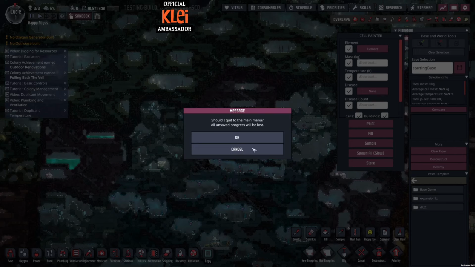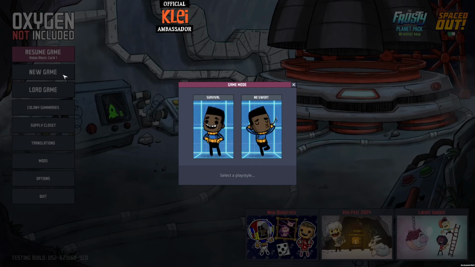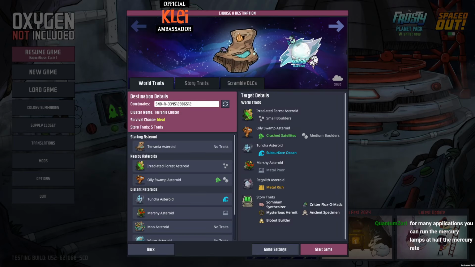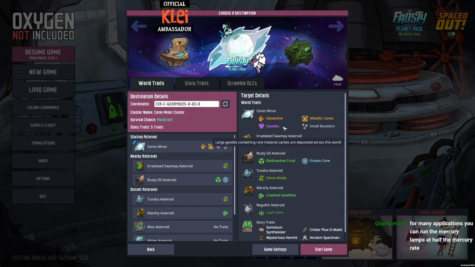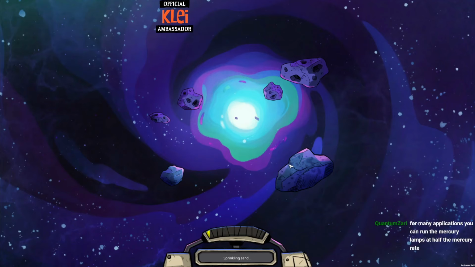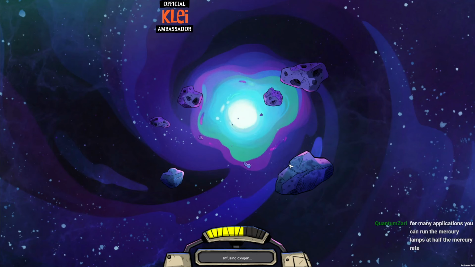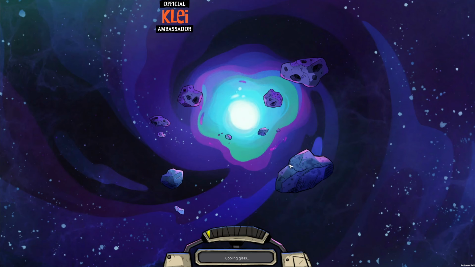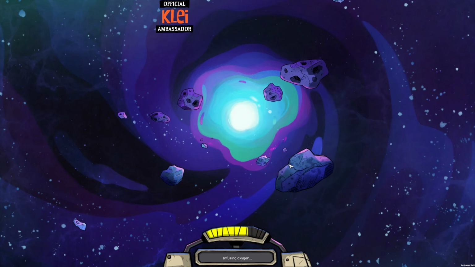So what I'm going to do is jump back out to the main menu, and then we'll have a look at the spaced out size cluster as well. Spaced out. So we'll go for a series 1. I'll just quickly check the traits. Okay, right. Make sure I haven't got any saltwater weird stuff. You can run the mercury lamps at half the mercury rate. How so, Zari? Have you worked out some kind of trick? How are we running it at half the rate?